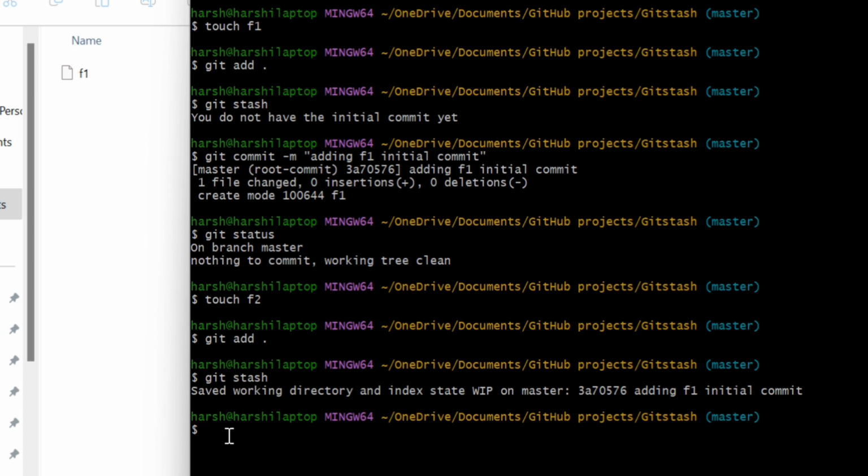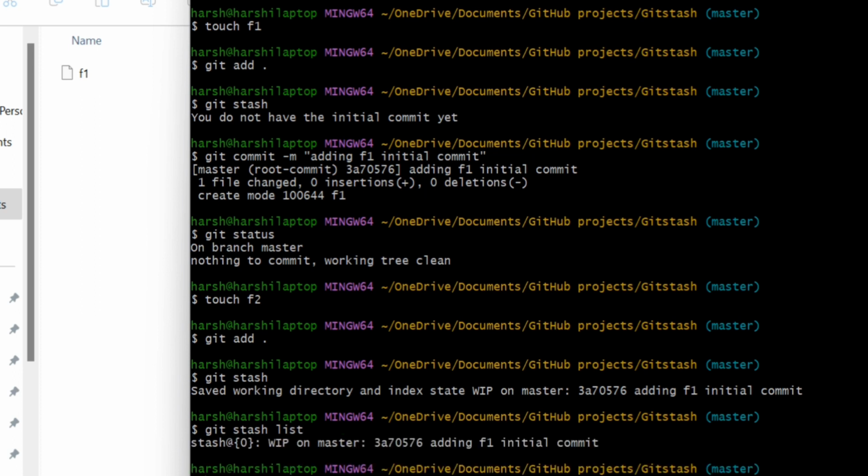Now if I want to get it back from the stashing area, before that let's see the list of stash. The command we are giving is git stash list.